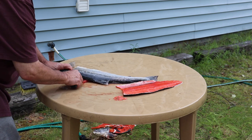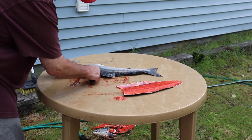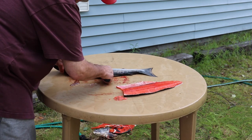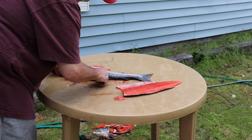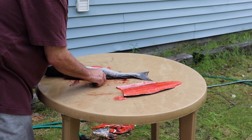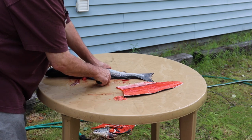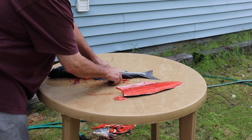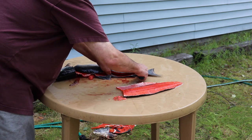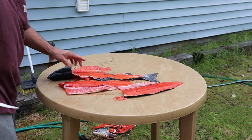And then once I get on that bone ridge, I'm going to do the same thing I did on the other side. I'm going to keep the blade tight up against the bone. All the way down to the tail and get that off, and then there is filet number two. And that was a big fish too.